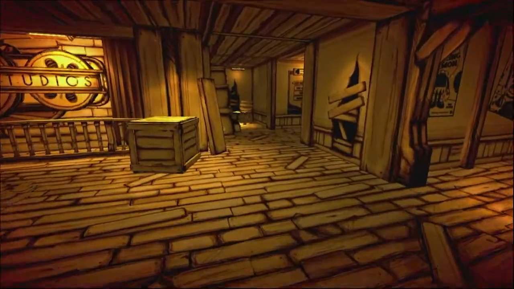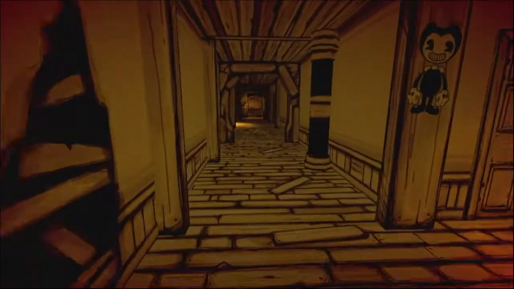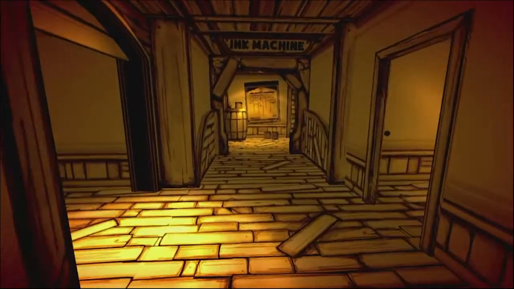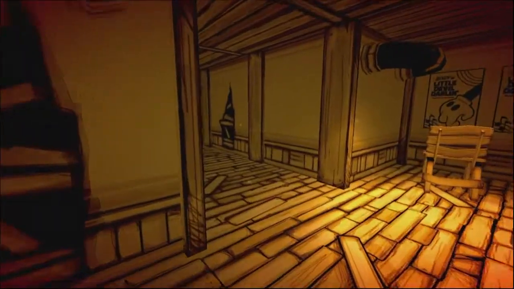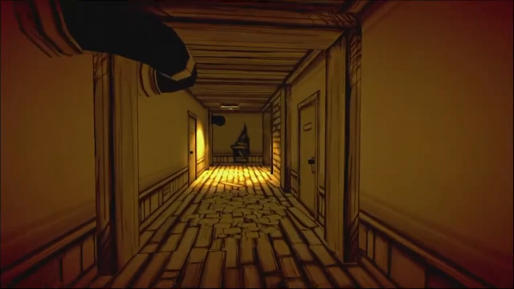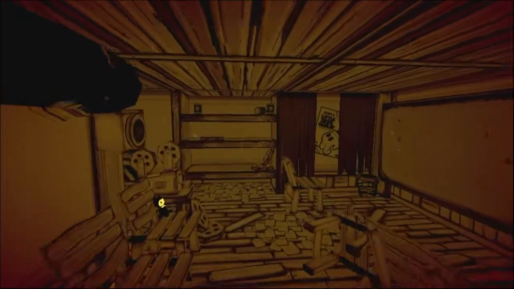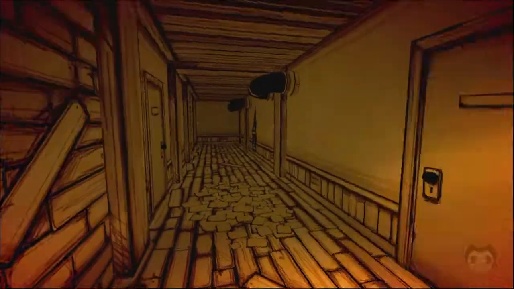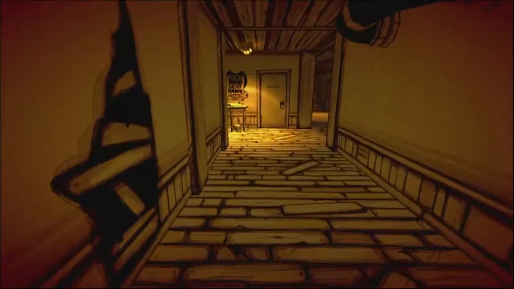What else am I missing? I've got the inkwell, the record, book, gear, wrench. I feel like I'm missing the plushie. Yeah, I'm missing the plushie. That's the only thing I'm missing, I think. I'm not gonna bother with that one. Okay, that's all of them. Yep. I love the little sound the plushie makes when you grab it. It's so cute.